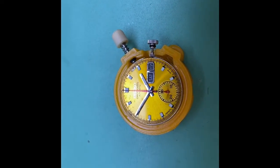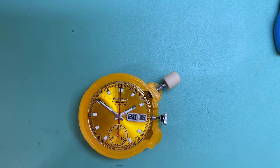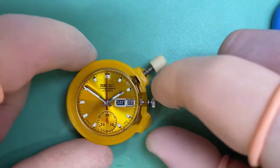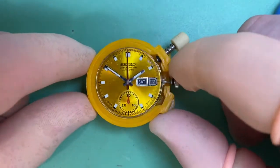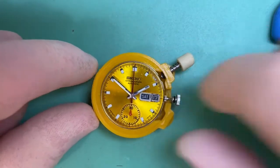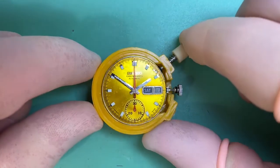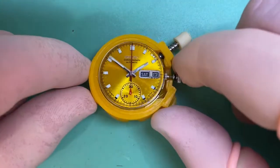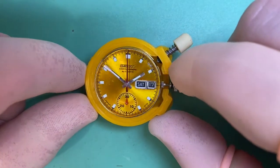Here we go with a freshly loomed dial and hand set. We've gone with a nice bright white loom — got all that old moldy mucky stuff off there and we're looking pretty good. Shame about the dial in a couple of spots, but we can't do much about aged spots. There's a little bit of discoloration on the seconds hand — it's gone a bit metallic on the red seconds hand — but we're going to leave that one as is.